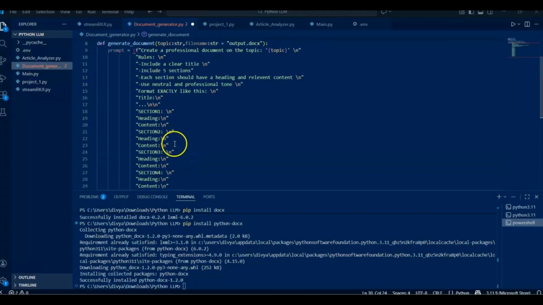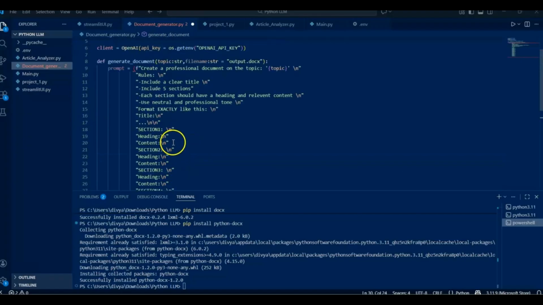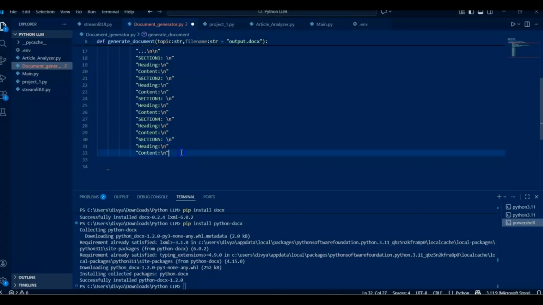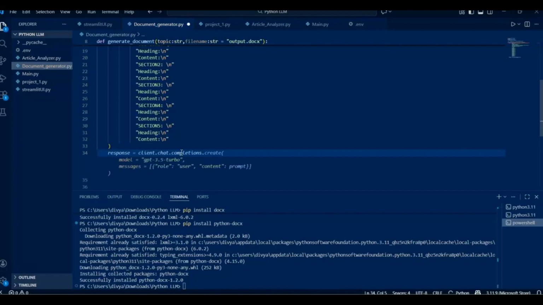Now there are many ways to make this shorter and not this lengthy, but I suggest keeping it like this so that the prompt is more clear and we don't get varying answers and we get proper, on-the-point answers from the LLM. So the more structured and more clear it is, the better it will be for the LLM itself. So now let's close this here and let's move on.